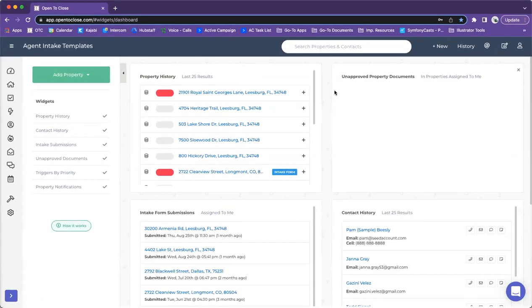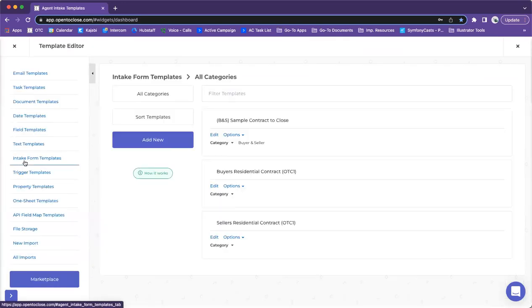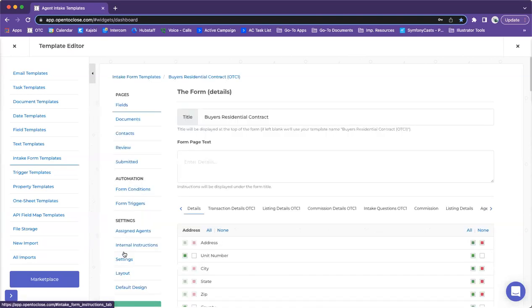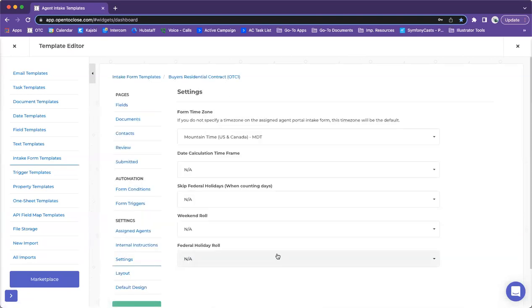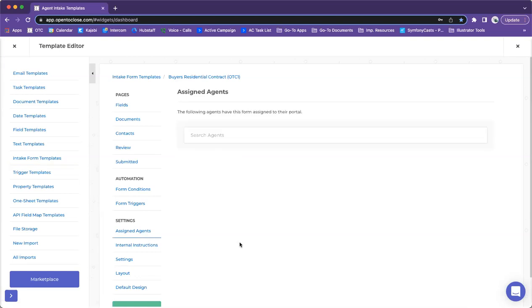I think that this is actually a perfect time to segue back into the intake form and talk about the settings. I'd like to touch on the settings before we get into automation, just because I think that that's really powerful. So underneath settings, we have settings. This is where you're setting that up, but the assigned agents is what I was actually thinking about starting with. Yeah. So if you noticed, when you go to that agent, you can also say, this is who needs access to the intake form.